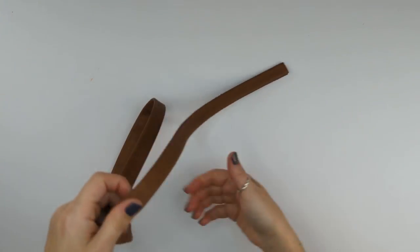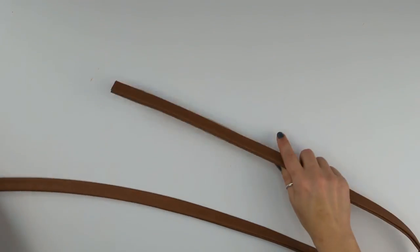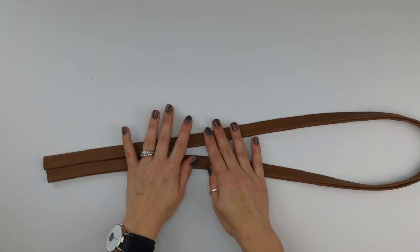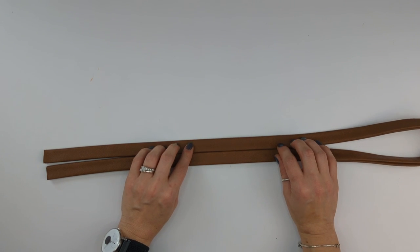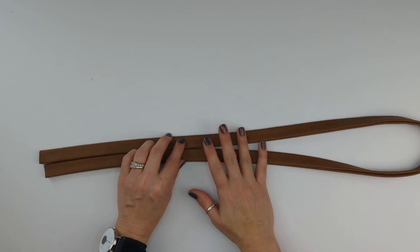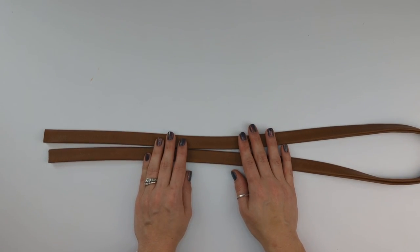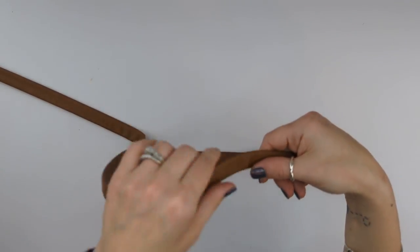So what you can do is just tug on your strap a little bit, and that will fully stretch and break any tension from that tape being applied. I know it sounds a little kind of crazy, but trust me, especially if you're not using 1/8 inch double-sided tape like I've used, it happens very easily with 1/2 inch double-sided tape or 1/4 inch double-sided tape. So just something to keep in mind. Give it a try. You can tell me I'm crazy, I will accept it. It's just something that I recommend and that I personally do. And then we will sew along these long edges here using a 1/8 inch seam allowance.